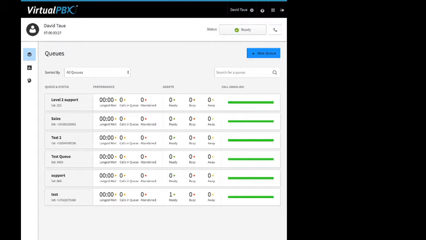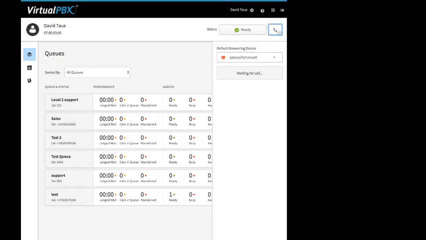So let's get into it here. First, this is the standard view as an admin. Your users will not have this middle icon here. Any user who is assigned to a queue can change their own status, ready, or they can end the session. This little phone icon here allows them to show or choose which device they're going to have calls sent to.